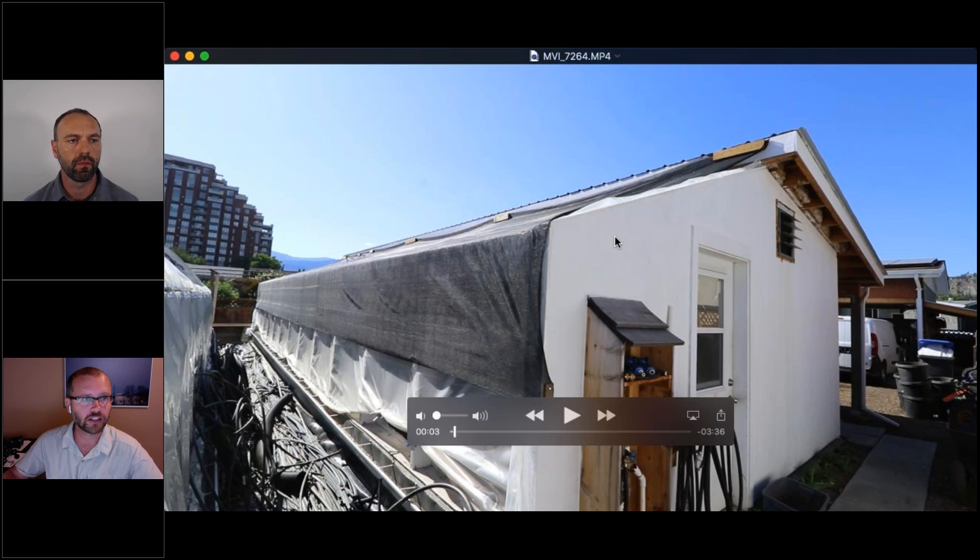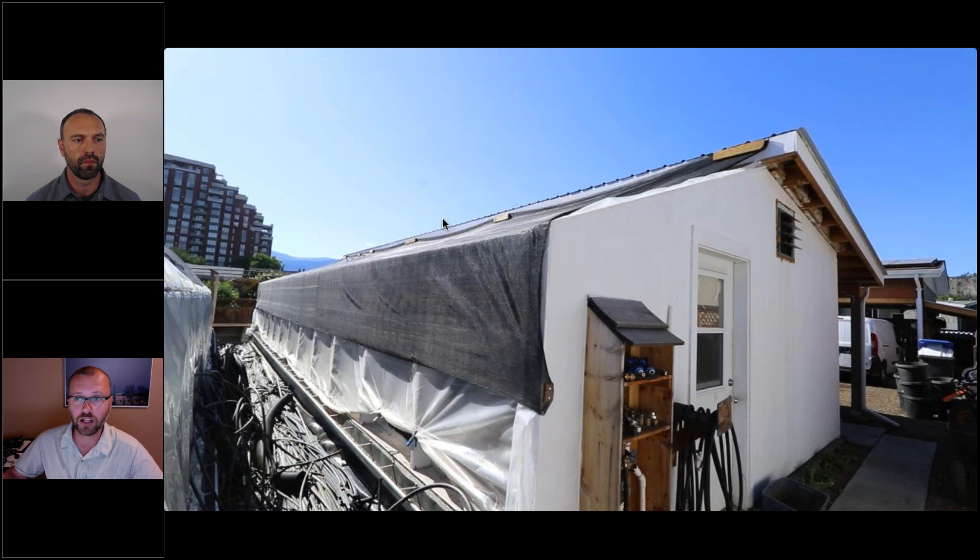Right now we've got a 50% shade cloth on the greenhouse because we're in a high desert climate that gets over 100°F (40°C) with really long days, so we actually suppress some sunlight in summer. The greenhouse is oriented south, has a heavily insulated double-stud north back wall, and also has a climate battery. It essentially holds and stores heat, allowing us to keep production going in winter with very little input — the heater only kicks on for short periods.